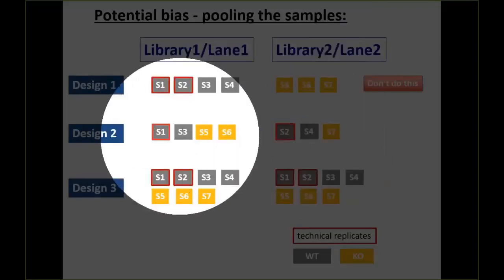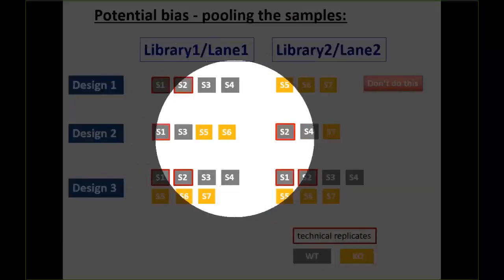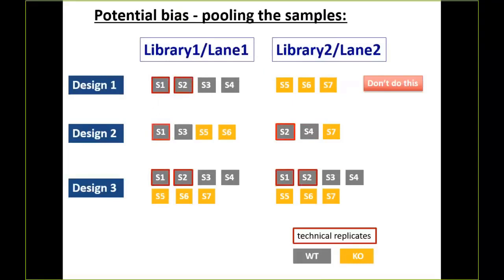I've split up my technical replicate, so that's good. So if the Illumina technician sneezed in the flow cell for design number 2, am I going to be able to detect that? Is my technical replicate going to make it really easy to detect that? Because in one of these lanes, let's say they sneezed in this one. In sample 1, I'm going to see sample 1. In sample 2, it's going to be a little bit different.